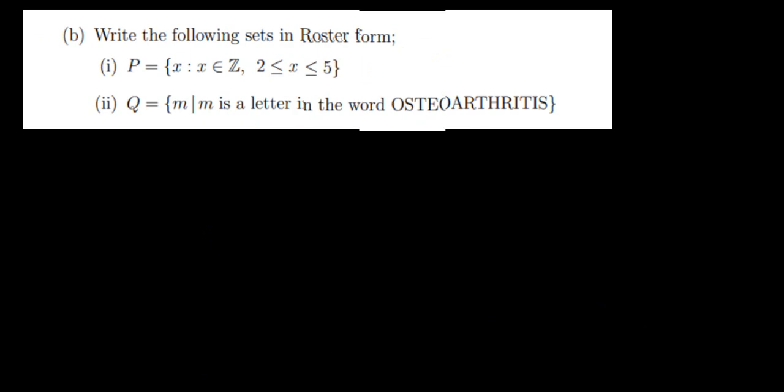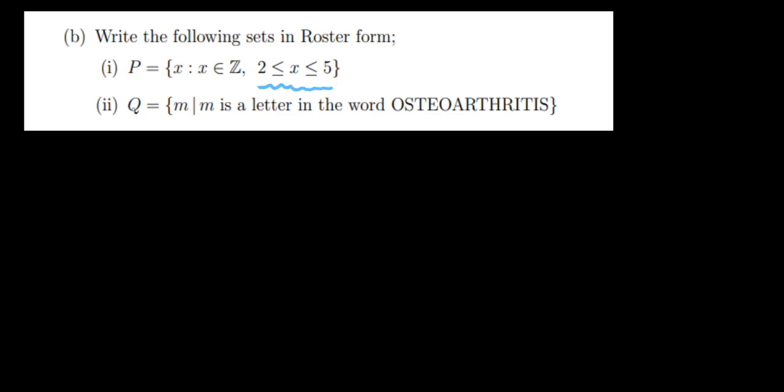So question 1b, now here we have been given the set builder notation, and then we are trying to find the roster form. How do we find the roster form? We just go and see what the x is defined as in this set. Or it can be m, for example, here. It can be any letter. The most common one is x, but they can use y, p, m, n, any letter. So don't get confused in case you see a different letter.